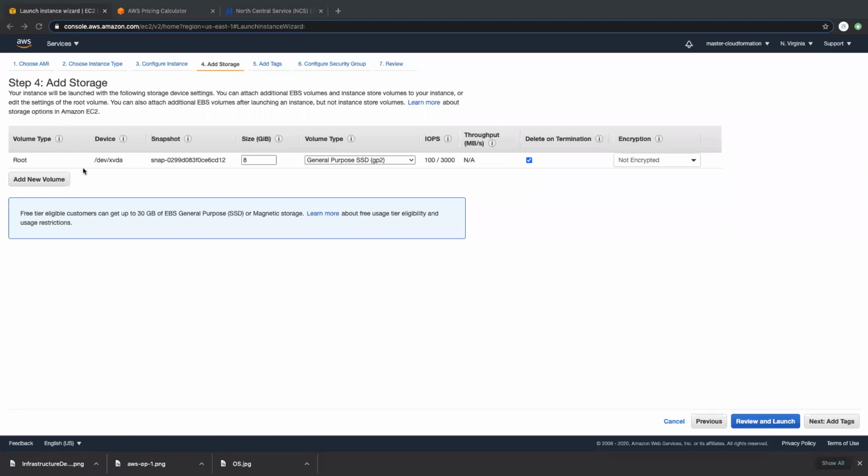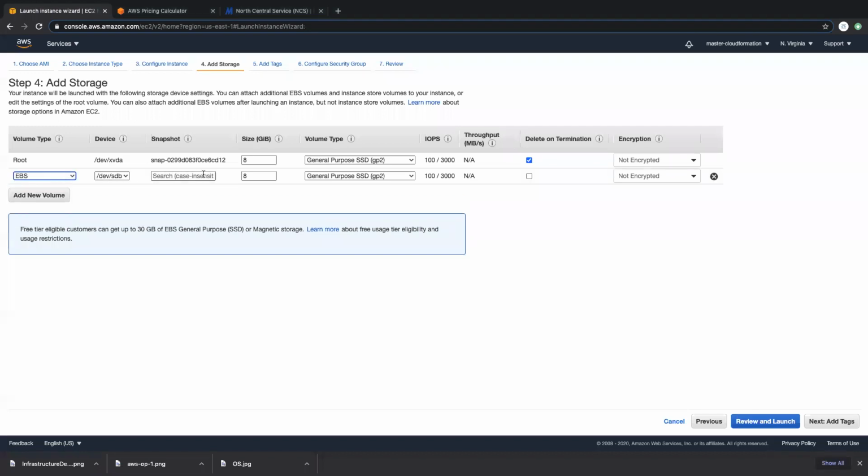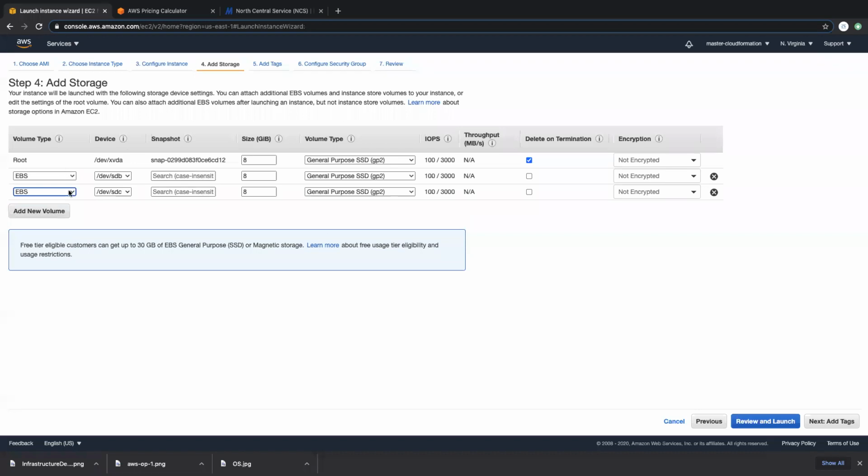Next option is we are trying to add storage. For our purposes, 8 gig is enough. But let me point out a few things in here. I can add as many EBS options as I want. And if you want to increase the size, for instance, let's say I want 100, or let's say here I want 350, I can always choose the EBS size. And then volume type, there are different volume types. Usually we go with general purpose.